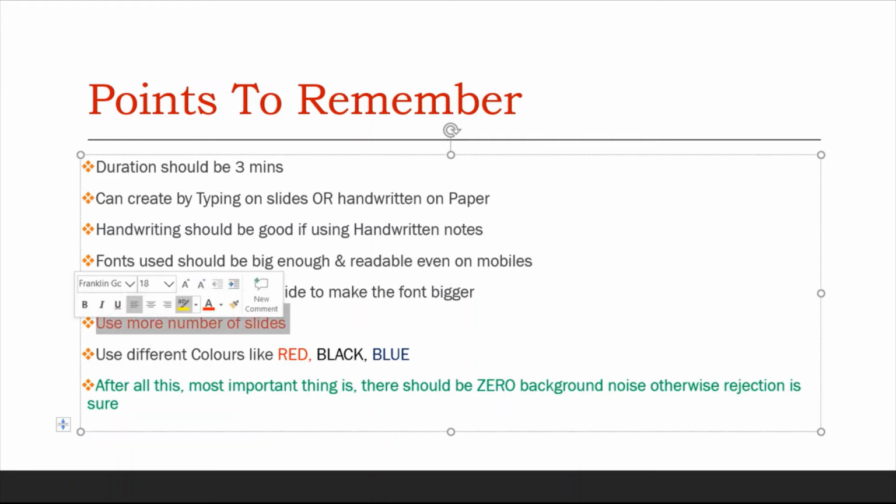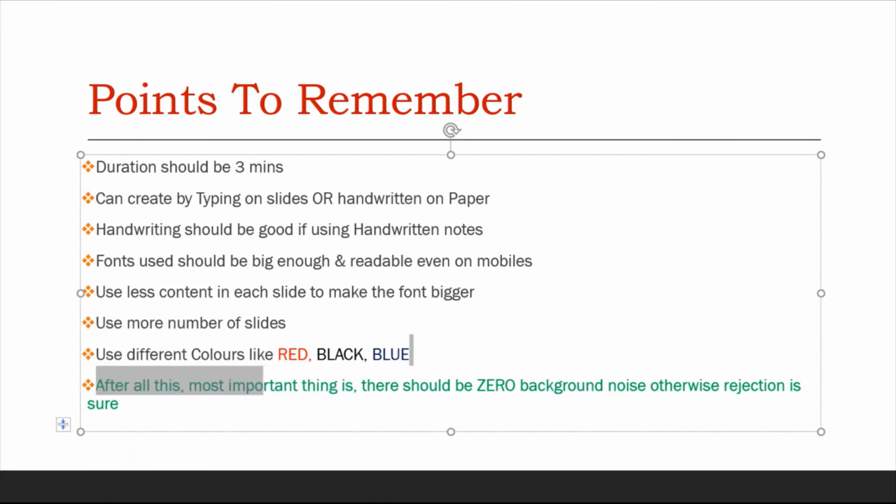Now the next point is to use more number of slides. You have to speak for 3 minutes, so content should be there. If you add very little content in one slide to make it visible and increase the font size, then you cannot accommodate all the content in one slide. So to add more content, you will have to add more slides. I hope you understand it.